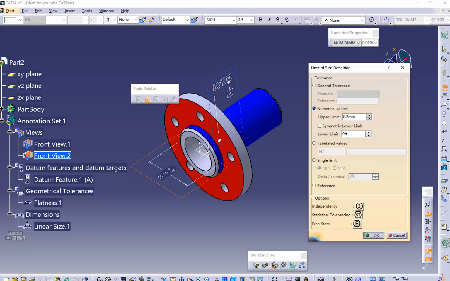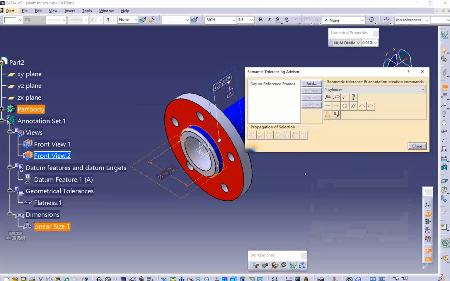Statistical tolerance or free state. We just keep this specification.